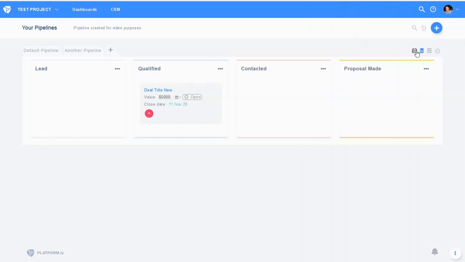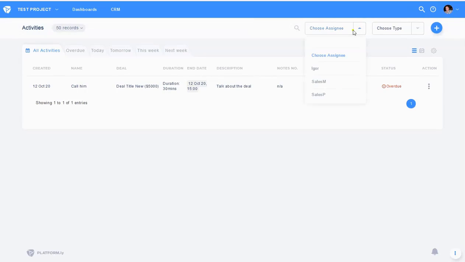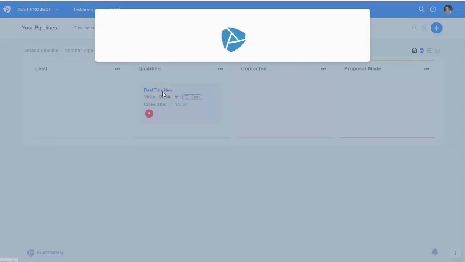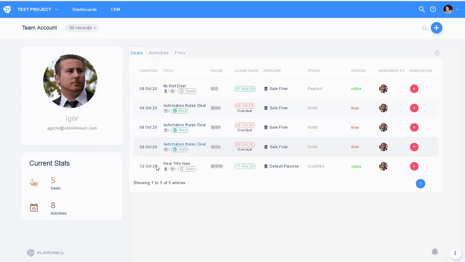He is able to see also activities, so by clicking there he can see the activities, then he can filter by specific salesperson and of course by him if he has some activities assigned to. When a deal is also open, for example, he can go to the specific salesperson and see an overview and details. So in this case this salesperson has 5 deals and 8 activities.